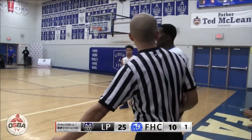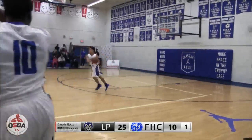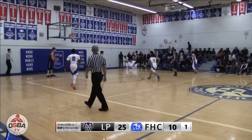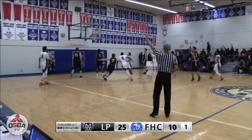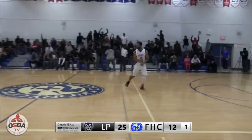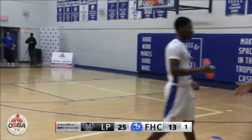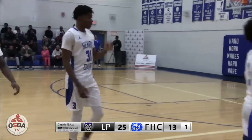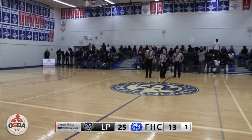It's going to be Father Henry Carr ball. Kazumba's going to be inbounding it now. And he's giving that over to Dubria. Back over to Brown. Into the corner. 2-1 at the buzzer. And he drains it. That is Shea Brown introducing himself to the OSBA. And Father Henry Carr manages to end off this first quarter on an 8-0 run.